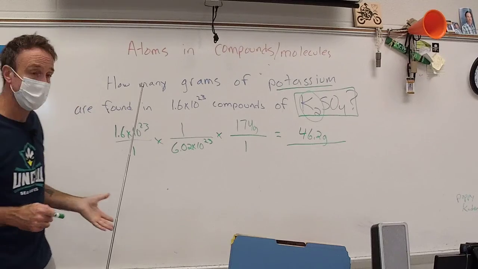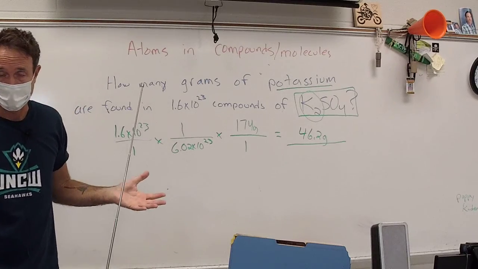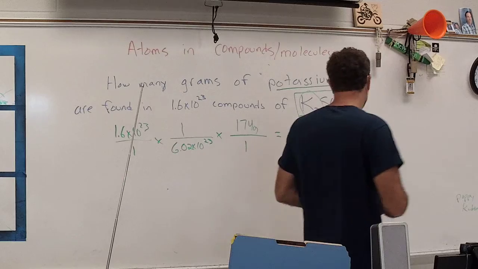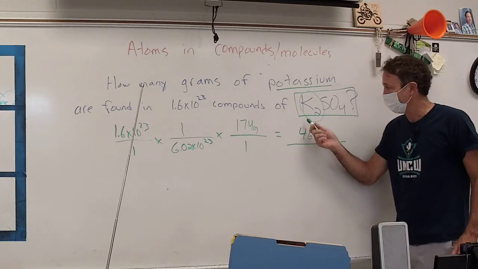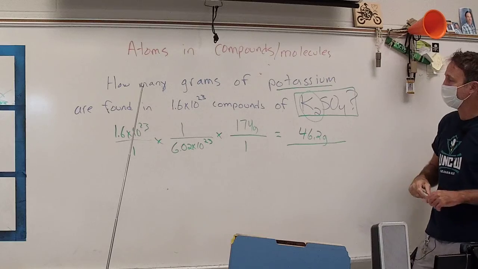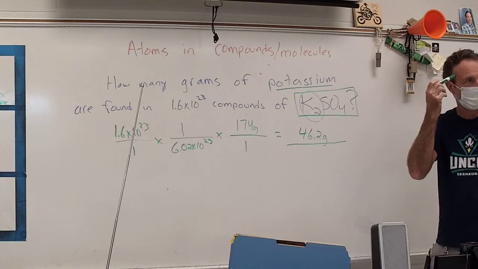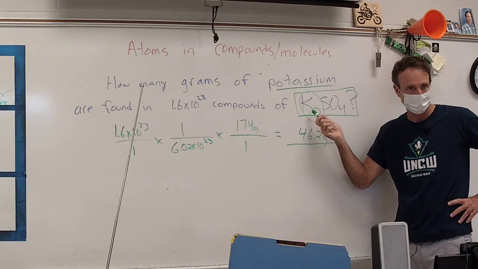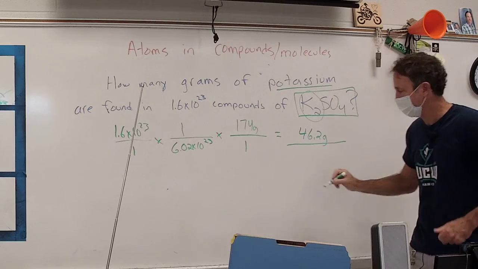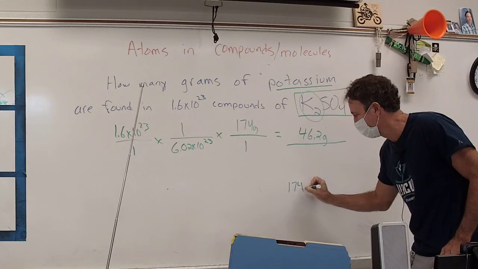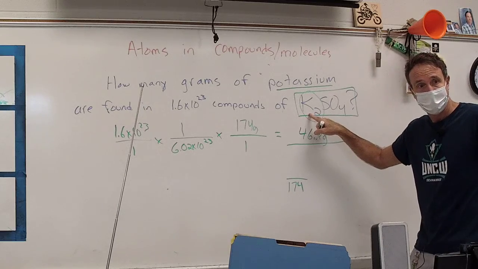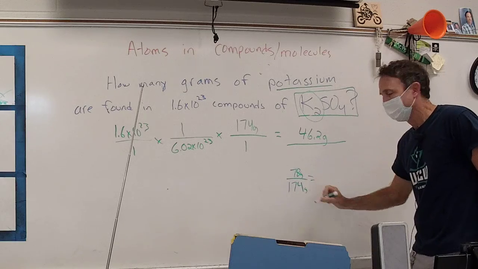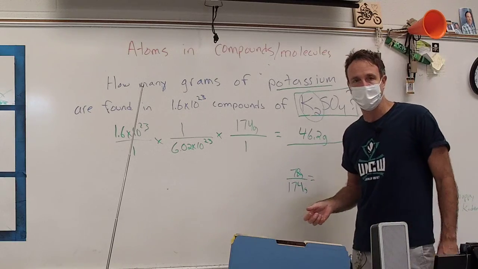And then what a chemist would expect you to understand is to say, okay, we would have 46.2 grams of potassium sulfate. And then we would look at potassium sulfate and ask ourselves, what percentage of potassium sulfate is just the potassium? Now, potassium sulfate weighs 174, right? And the potassium is only 78 grams of the total. So what's 78 divided by 174?